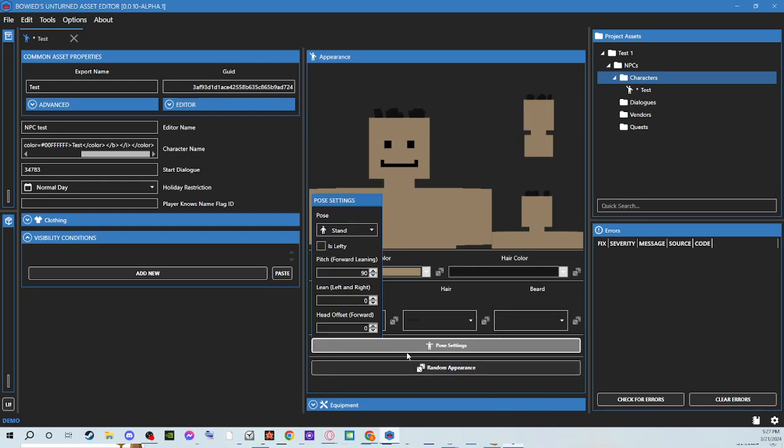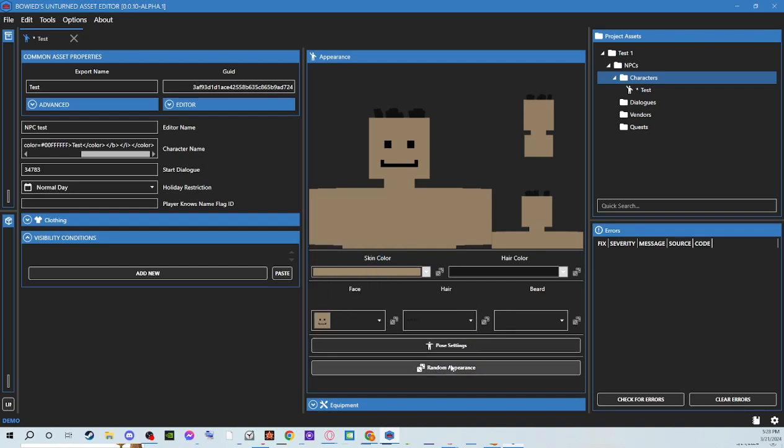Alright, pose settings. Okay, so when I'm doing this, I don't touch anything under pitched forward leaning. Anything underneath it, I do not touch. So what I do is, like, there's standing, sitting, stand asleep, stand passive, crouching, proning, in handcuffs, resting, or surrendering. That's what I usually do. So sitting is that you're just sitting. Resting is different. Resting is like you're driving a car. Your hands will be out like you're driving a car. That's pretty much that.